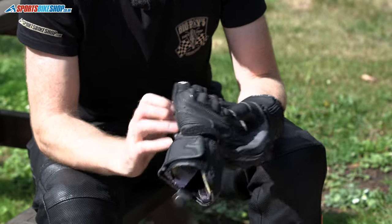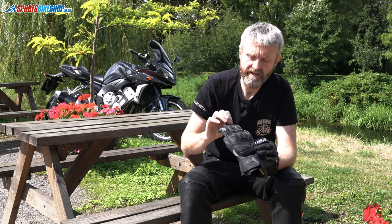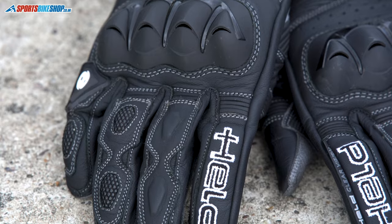The back of the hand is cowhide throughout, again protected with superfabric in the key areas — you've got superfabric padding on the fingers and superfabric around the ulnar bone. There's plastic impact protection for the knuckles, and then there's a rubber brace to support the little finger, the idea being that it stops it flailing too much in an accident and tries to keep it joined with the rest of the fingers rather than it all flopping around — a helpful addition from Held.